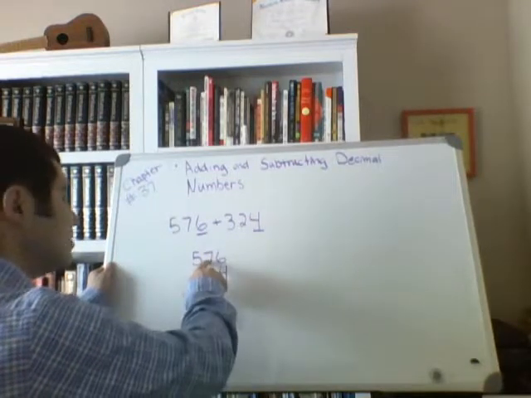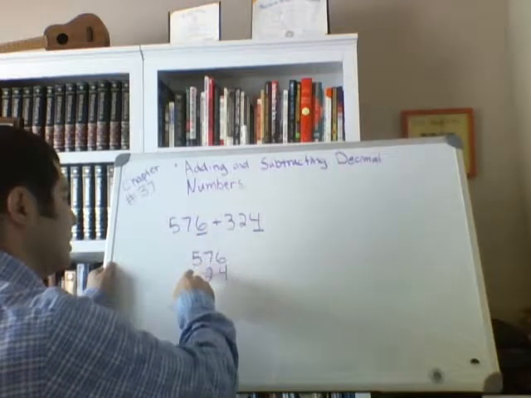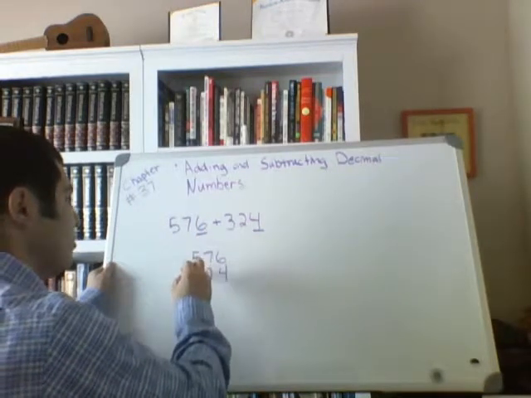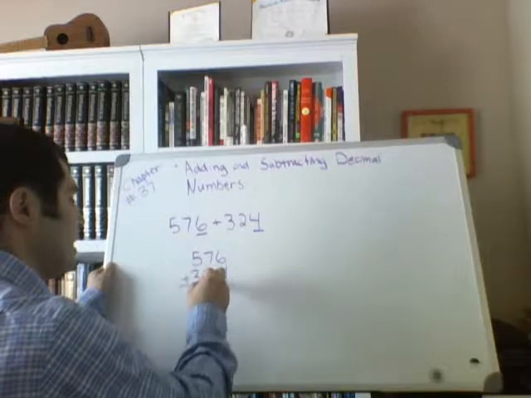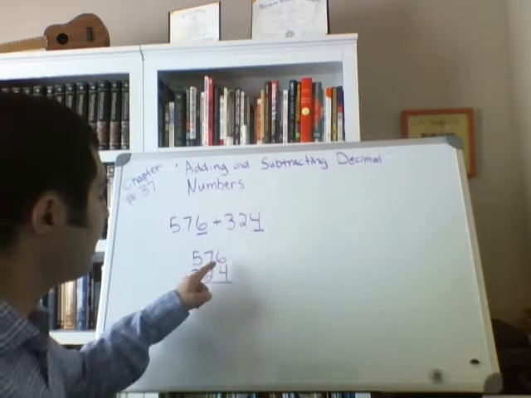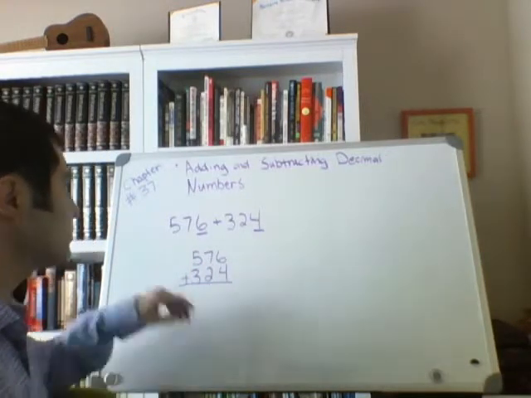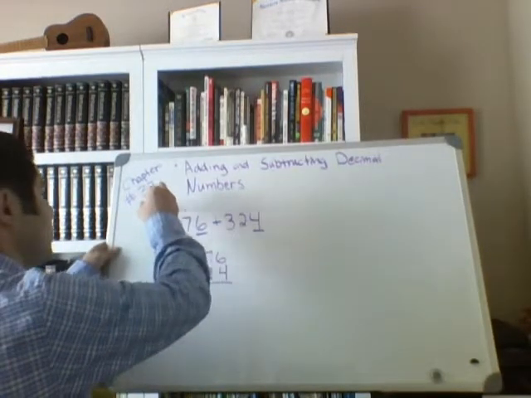Any number that's in the tens place is going to be below 7, which will be 2. Any number that's in the hundreds place is going to be below 5 because they both are in the hundreds place, so you'll add them up. And I'm not going to belabor you with finishing this problem, but I want to point out that everything in the ones place is right there. Okay, so this can be example 1.